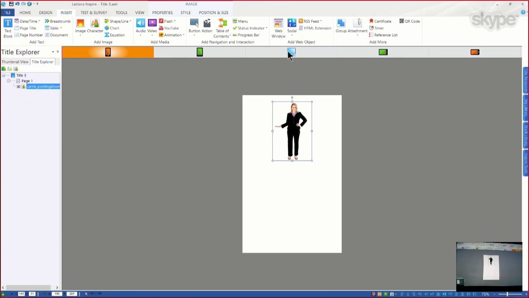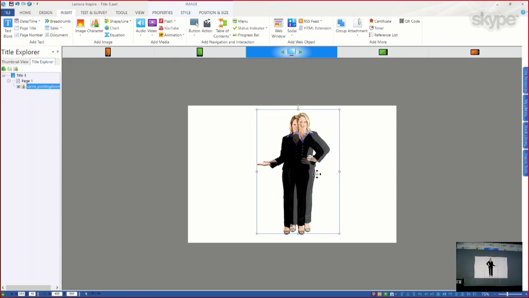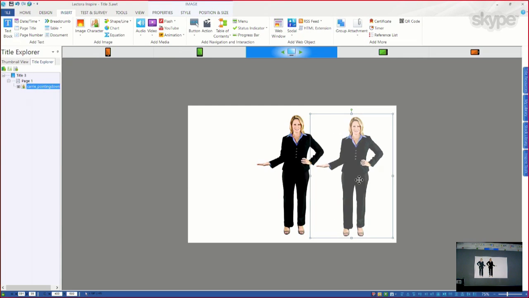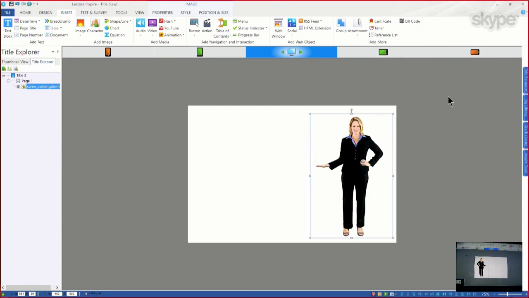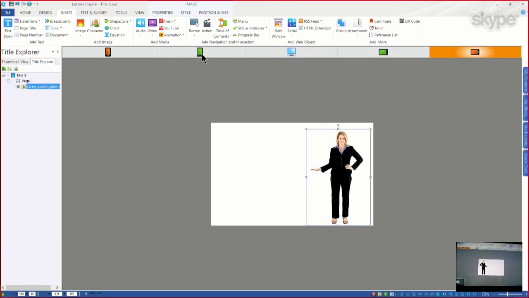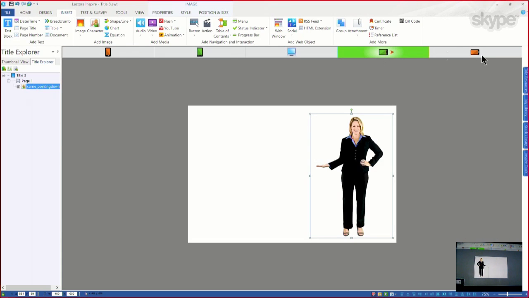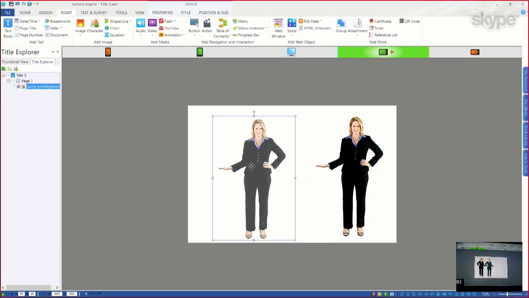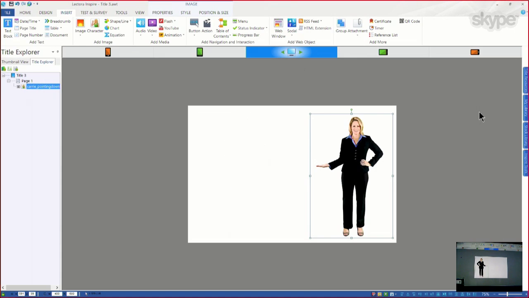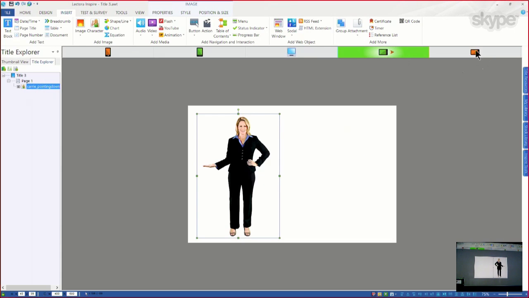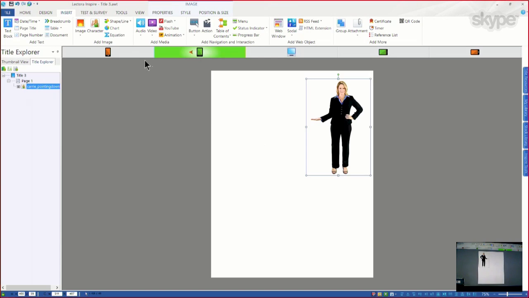So what do we do? Well, there's a few options here. First of all, let's say I want to put her right there. If I do that in desktop mode, the cool thing is that now in the other modes, it will have replicated my movement. See that? So now you'll see that all of them are over on the right-hand side because of what I just did. But let's take a look now. I'm not in the desktop mode right now. I'm in the tablet landscape mode. If I move her in the tablet landscape mode, the desktop has not changed. However, this one has. These have not changed.